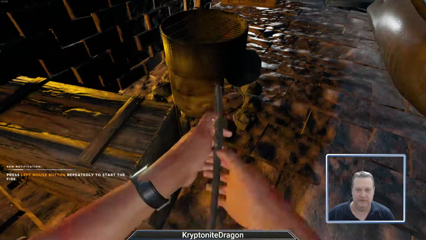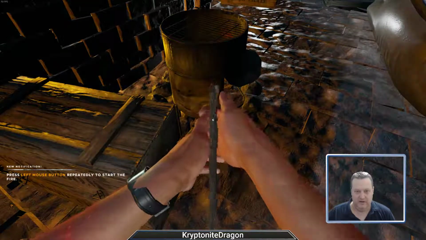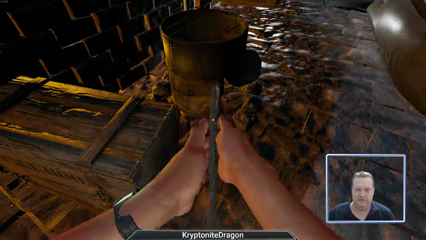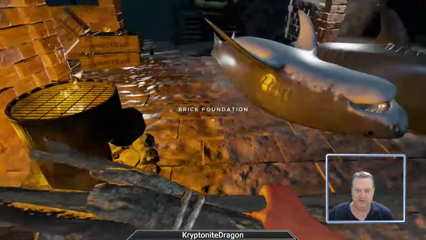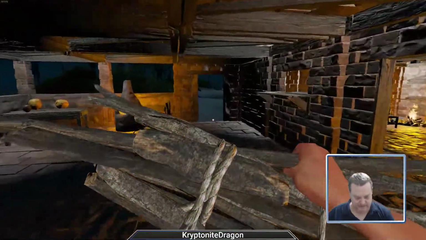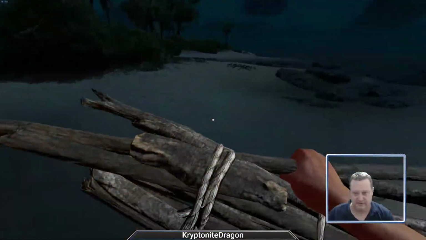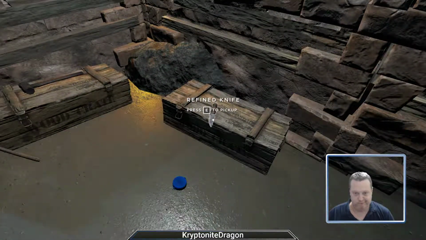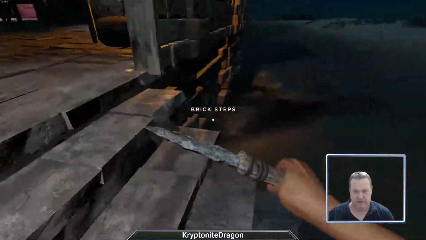And one of the cool things about this is you can kill all kinds of birds, bats, fish, sharks, and get meat from it. So one of the things I'll do is show you. In the meantime, let's maybe make some shark steaks or something.